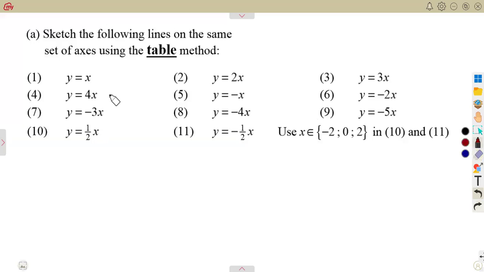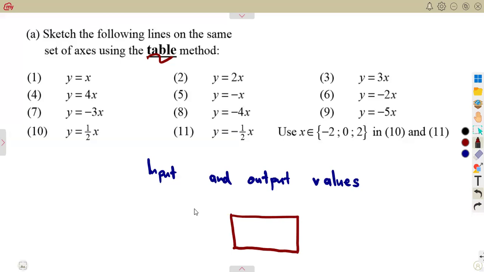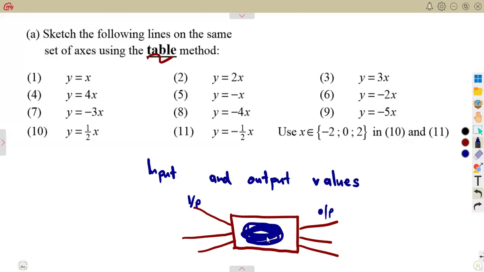Okay. Now let's go straight to the table method. You want to draw a straight line. So the table method, I want you to remember what we talked about in our term 2. Okay, in our term 2, we had a condition where we talked about the input and output values, if you still remember that part. If you remember this, you are not going to have a problem at all because you were given a certain presentation where you have got input values giving you the output values on the other side, where this is our input and this is our output. So you were having a certain relationship that was given here.